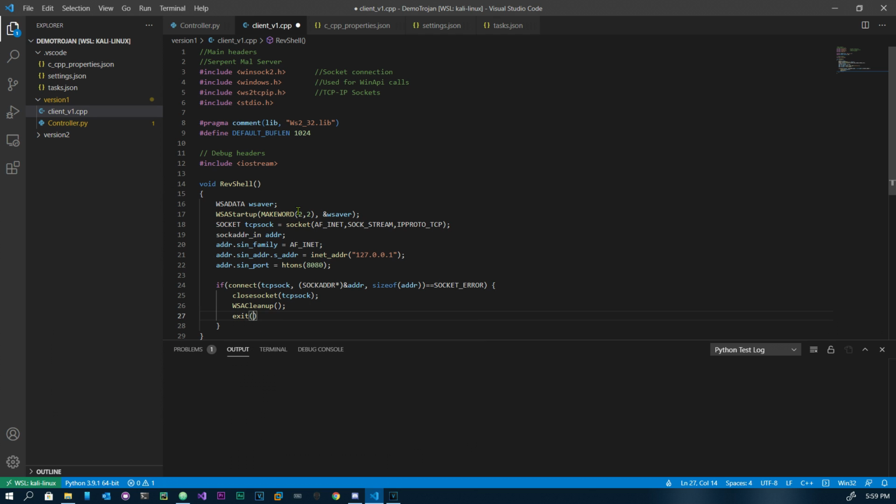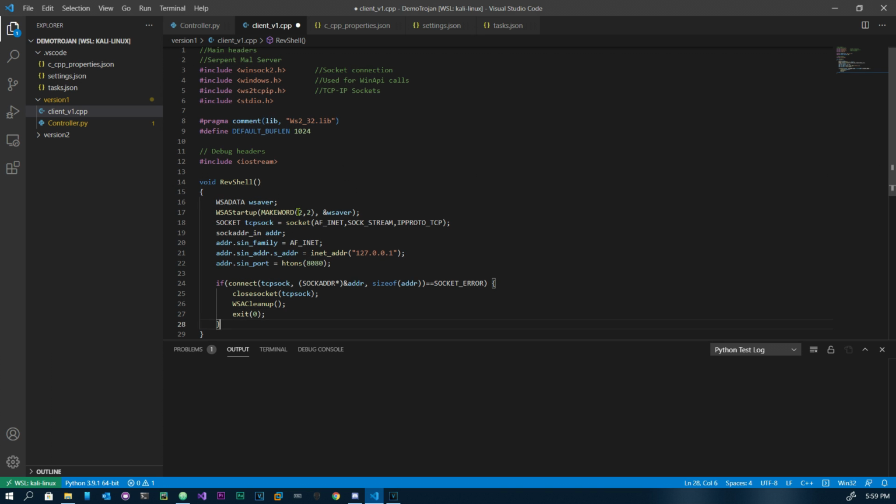Always do a cleanup when you are working with network protocols and you are finished with them. For example, closing SSH connections.